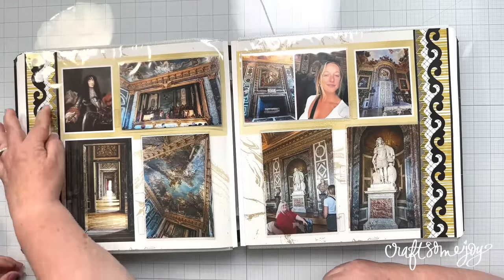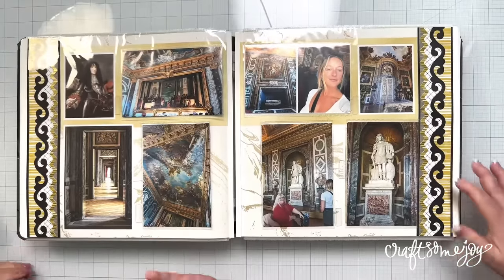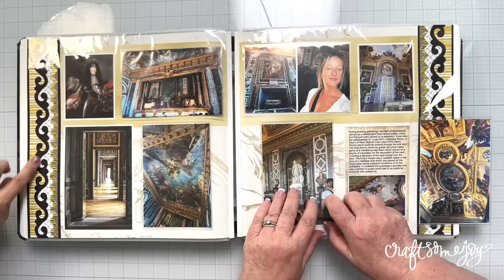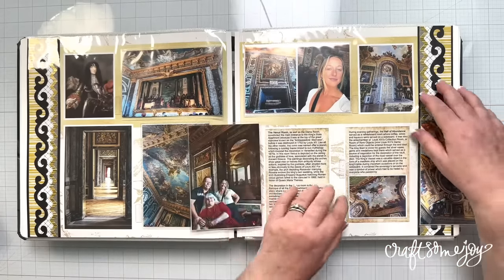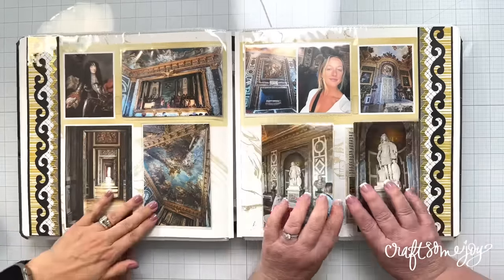So here's a perfect hybrid where I did some borders. And this is the Baroque border maker cartridge. The rest are paper, stickers, paper. And then this is printed, so this is flat, and then there are the peekaboos on top.